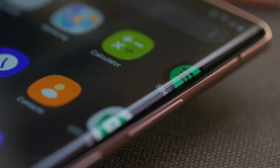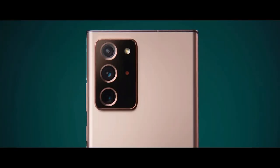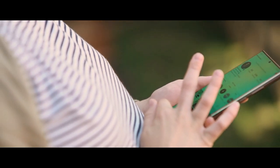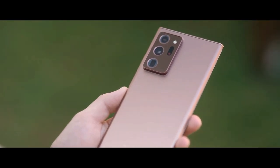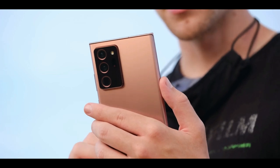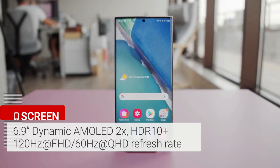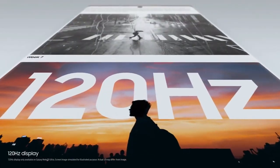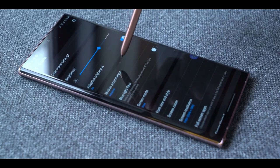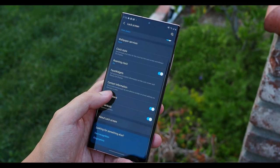The Samsung Galaxy Note 20 Ultra is the most advanced big-screen phone so far — it's much more than a phone; it's a highly evolved note-taking device. Samsung has made its most elegant-looking phone yet with the squared-off edges and sophisticated Mystic Bronze color, and the finish does a good job of resisting fingerprints. The massive 6.9-inch OLED Quad HD Plus display is big, bold, and colorful. More importantly, this is the first Samsung phone to offer a dynamic 120Hz refresh rate, making scrolling super smooth and fast.